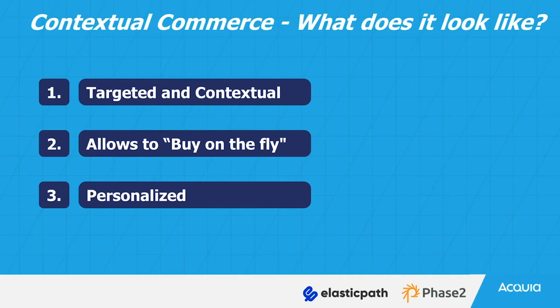So I think we all are seeing on the web these days how things are almost getting kind of creepy, where you think about something and next thing you know, it's showing up on your web pages. So the AI robots are kind of listening and doing their thing, but we're using great technologies now to better target and provide offers that are in the right context for the user at the right time. And this idea of frictionless buying, where you can buy on the fly as you are experiencing products and services and content in that moment, rather than having to write it down somewhere and then go looking for it later.